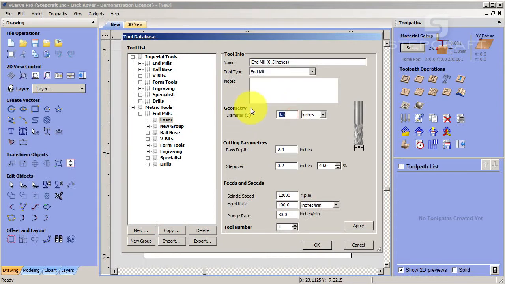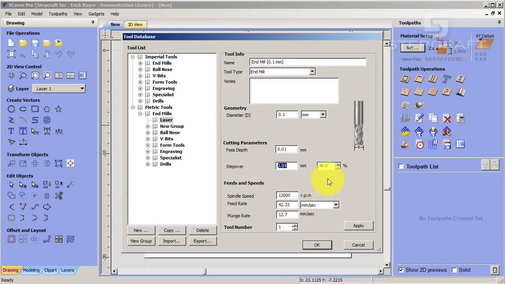First, the diameter, I'm going to make everything in millimeters. The diameter to use the laser is 0.1 millimeters. The depth of the pass is 0.01 millimeters. This value is not going to matter, because I'm going to show you after how to make the toolpath stay on a single line.